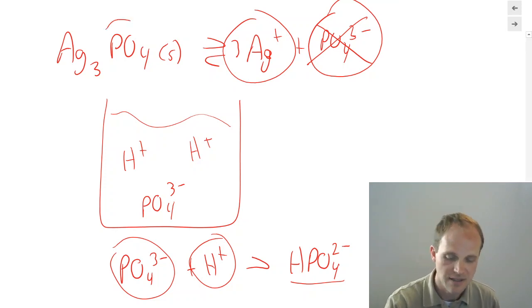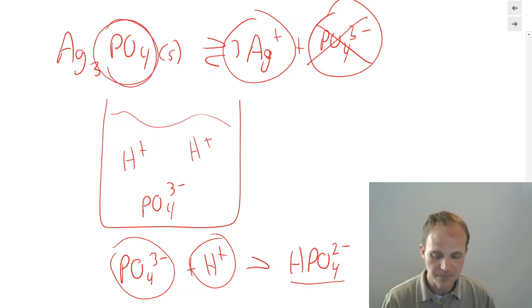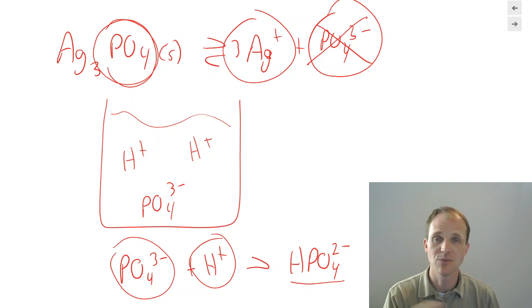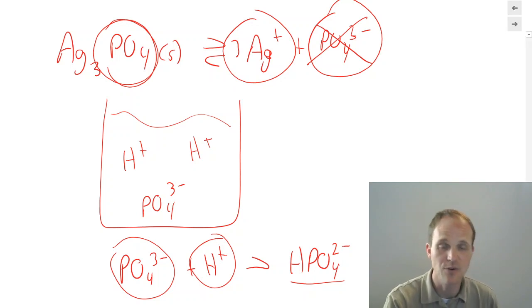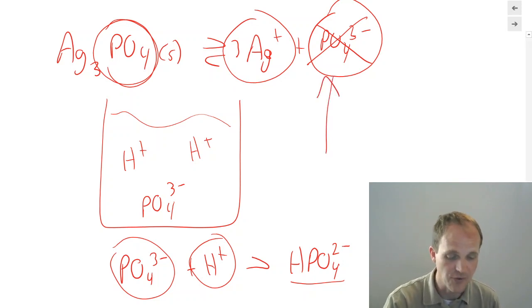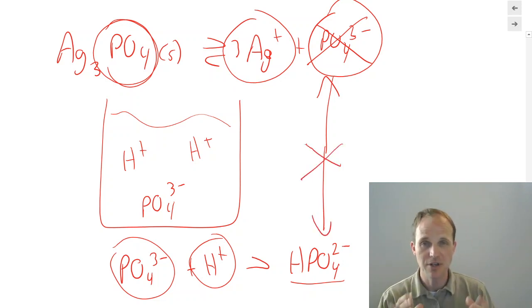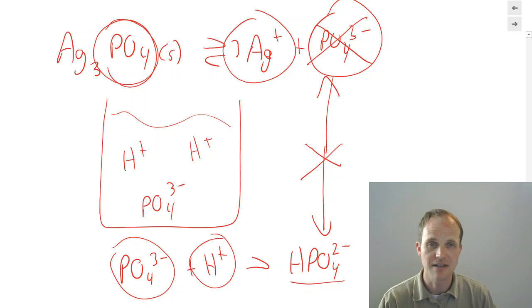Why? Because this anion is a basic anion, right? It wants to take in H pluses. And so as long as I do what it wants to do, I can make it more soluble, because this takes it out of the equation. It makes HPO4. HPO4 is not in this equilibrium expression. PO4 3 minus is phosphate, not hydrogen phosphate. And so it takes it out of there, drives the reaction to the right, and solubilizes the silver phosphate. So really cool things you can do.